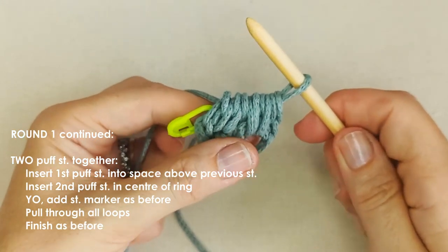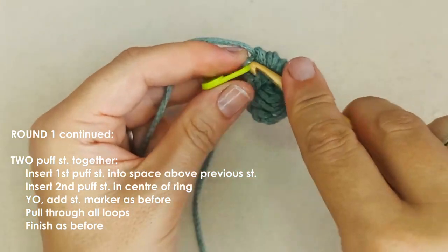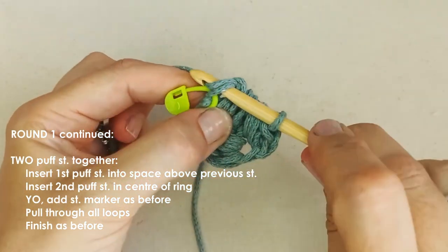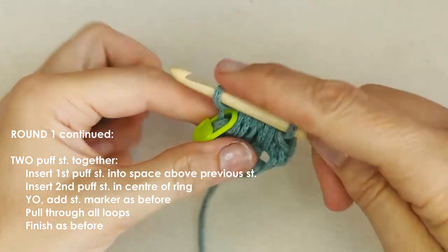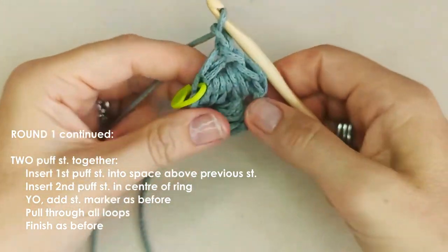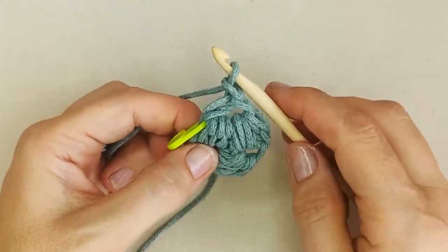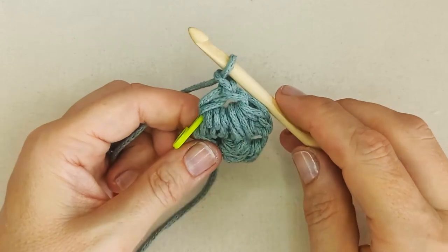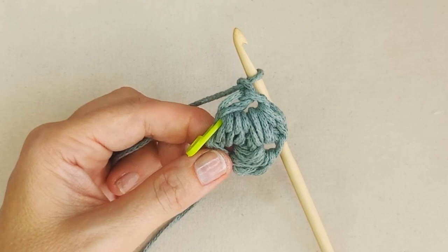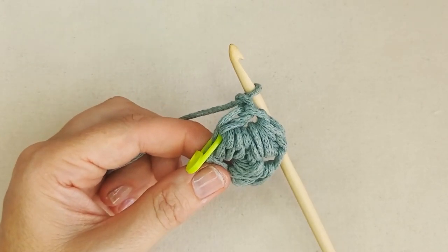Now pull out a little bit there, and then you're going to work back underneath where the stitch marker is holding that strand for you. Pull up a loop, yarn over, pull through those two loops, and then chain one. Okay, so working nice and loosely. So you've got these big holes in your work for now, most likely, and that's fine. Don't worry, they will close up, and also at the end we'll do some hand sewing that can help to close those up even further. Okay, so that's the second stitch in our round one.